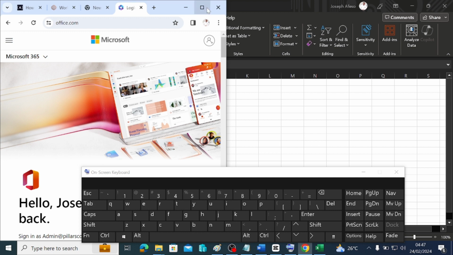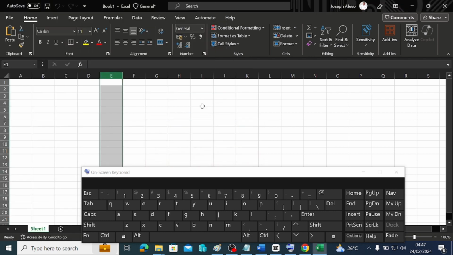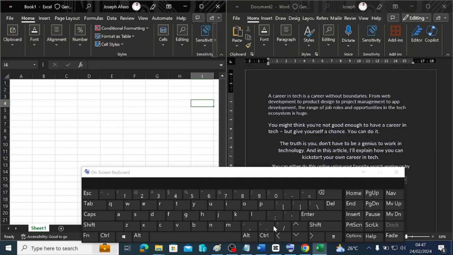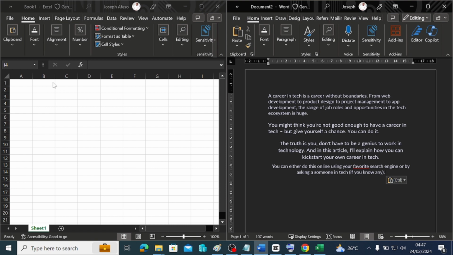Of course, it's already there actually, but because this browser was up, I can just minimize this, and then once I press the Windows key and then this, it should split this for me. So what I'm trying to show you is I have my Word at my right hand side and my Excel at my left hand side.